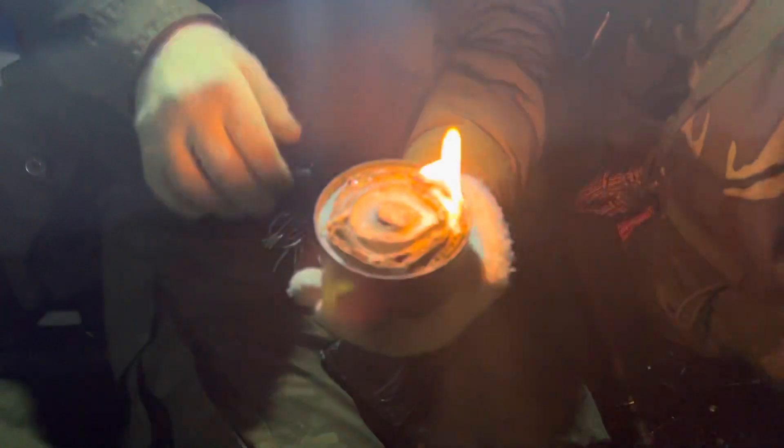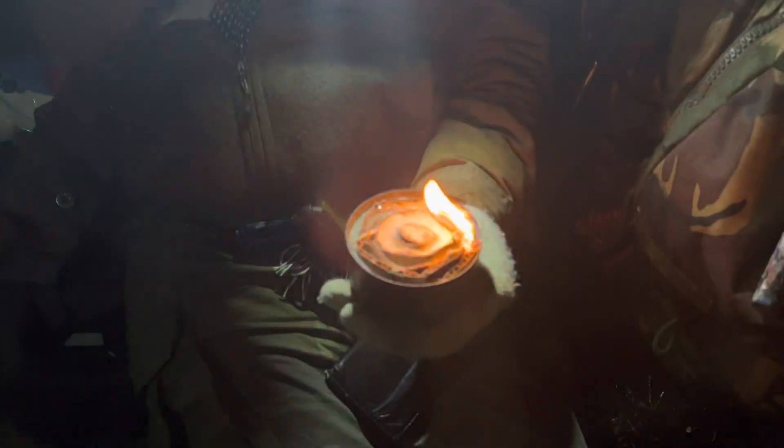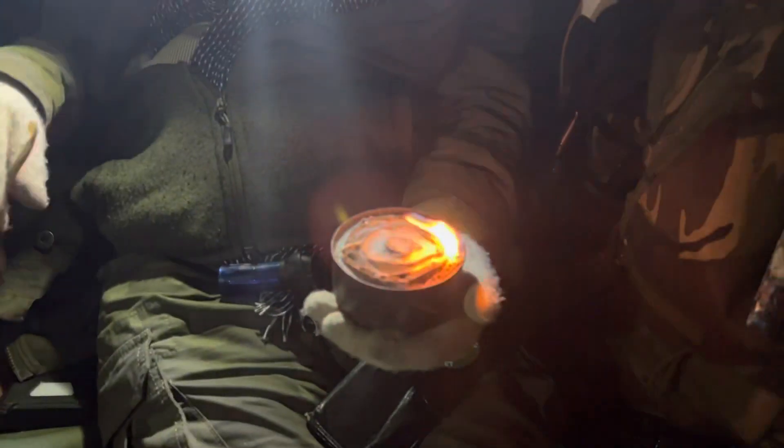When we are cold in a tent, Bill has an idea how to get warm. Bill, what is it? How do you do it? It's a hobo candle, Danny — you made it yourself. Yeah, it's just cardboard and wax. Oh wow! And this really keeps you warm when it's raining, when you're at a festival? That's amazing — that is kind of natural heat. Bill made one earlier, look.